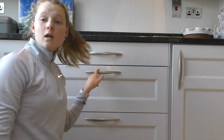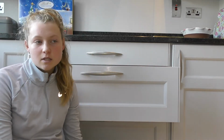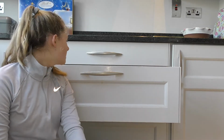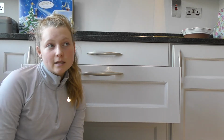So I'm thinking of starting with this drawer. And the plan of action is to just take everything out, clean the drawer itself, because why not when we're doing all this, and then just think about what I can do with this.